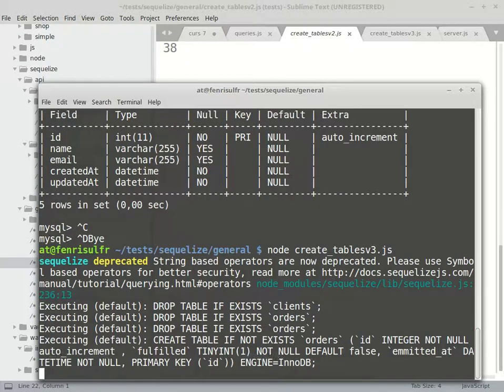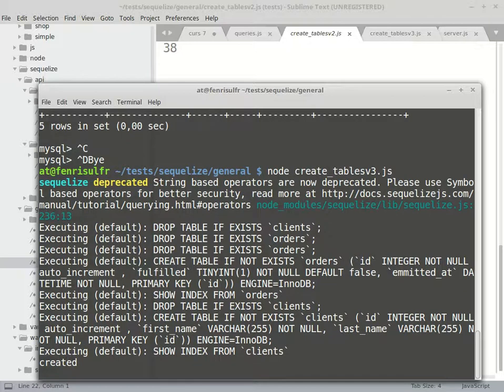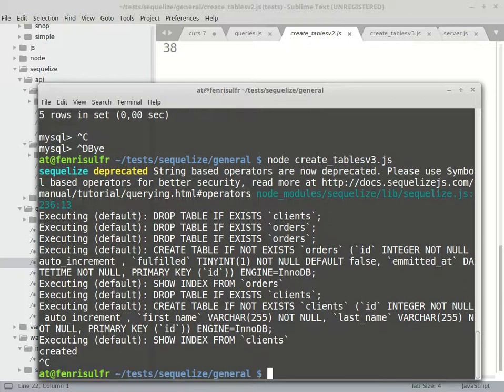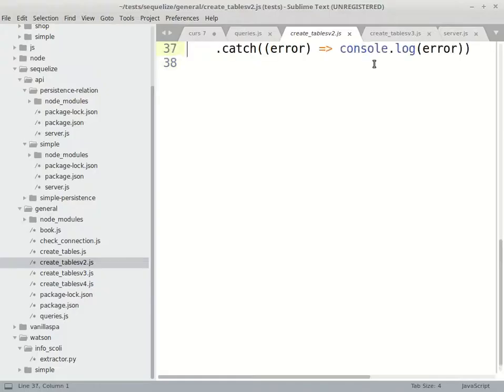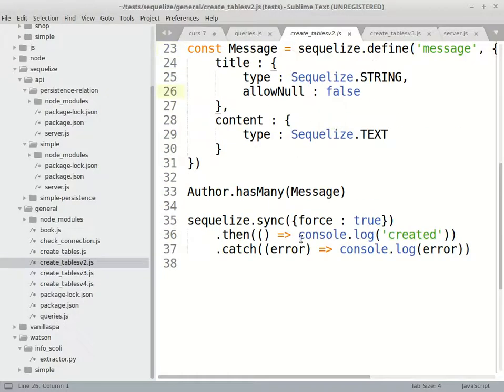It's going to create my tables. Now, interestingly enough, when I say Sequelize sync, what's going to happen is that if the table did not previously exist, it will be created. But if it previously did exist, I'm not going to get any change. And I can bypass this behavior by saying Sequelize sync force true. And this is going to drop my tables before recreating them.